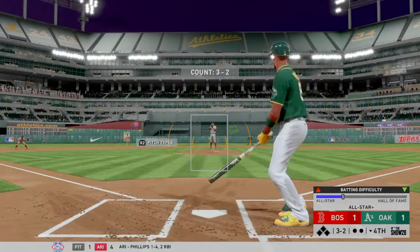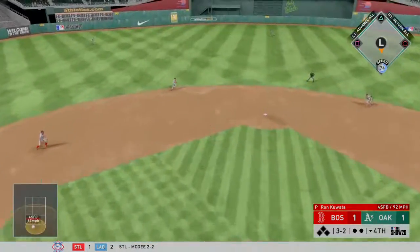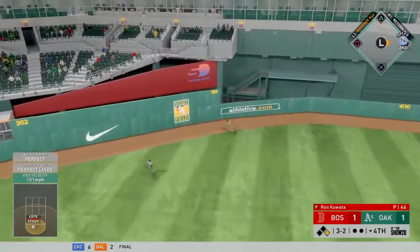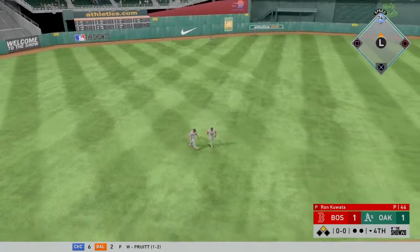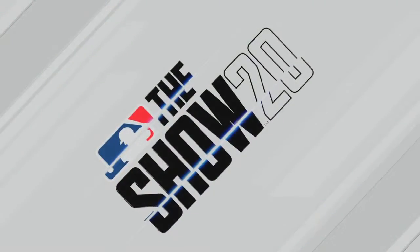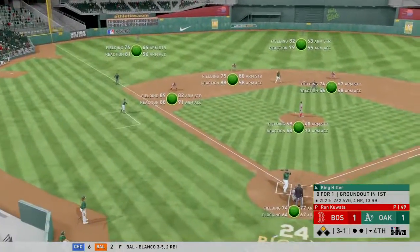Stepping in and ready for another shot, Marco Mendoza. He reached on a single in his first try. Line drive, base hit into the left center field gap. He's through first and hustling for second. And he's going to get to second now with nobody out. And he obviously didn't let last night's hitless outing get to his head too much, because that's his second hit of the ball game. This one a double. I'm sure he's feeling a lot better about the way he's going right now.